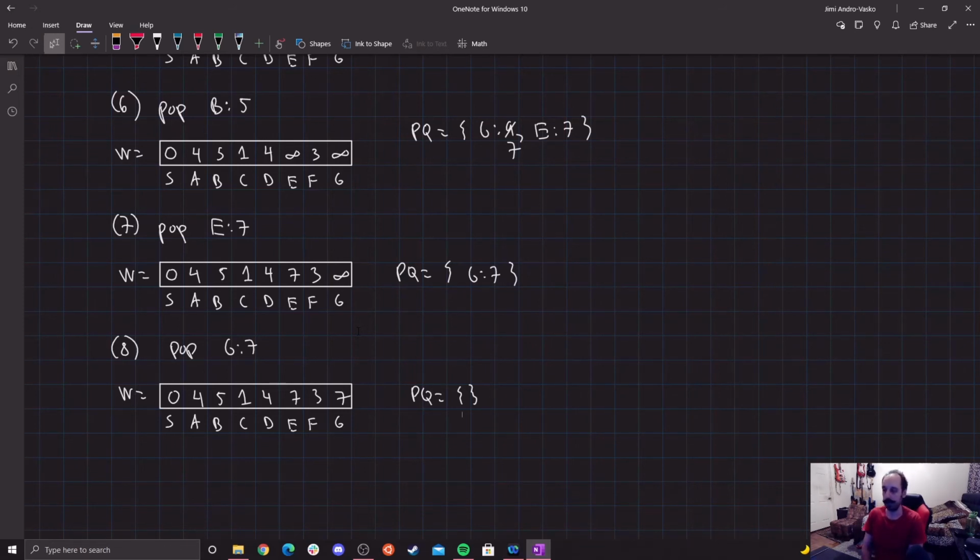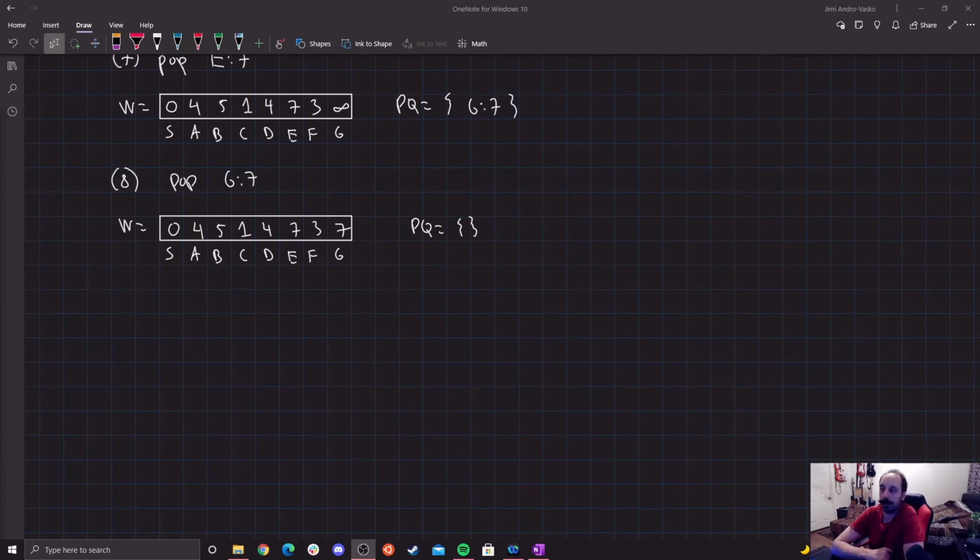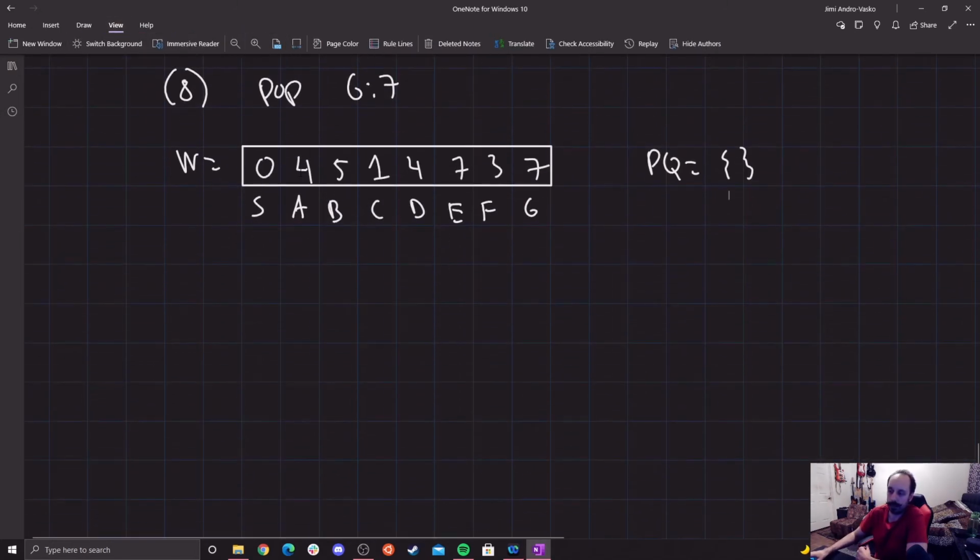So let's go ahead now and go over the runtime, the proof that this will work, or at least go over a kind of a proof by vigorous hand waving that this is going to work, and go over a few more other details involving Dijkstra's algorithm. Alright, so let's first go over the proof that this algorithm is going to actually find the best possible path from S to any node in our graph. Let's go ahead and zoom in on this. I can write notes out over here.